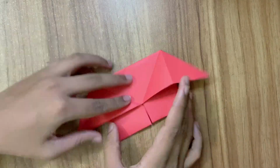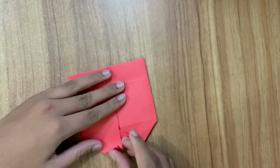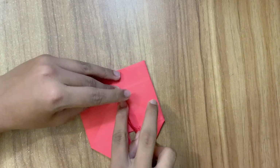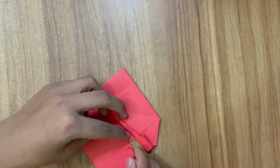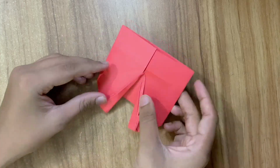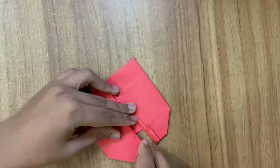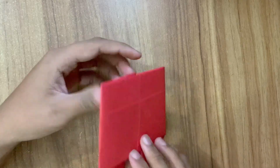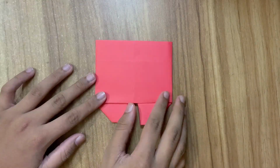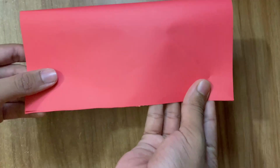And now with this, fold this downwards and fold the bottom part upward to this crease and fold this part all the way here. Okay, maybe a little bit shorter. Okay, better, looks better. Okay, now we have the body, leg, and now we need the head, right?